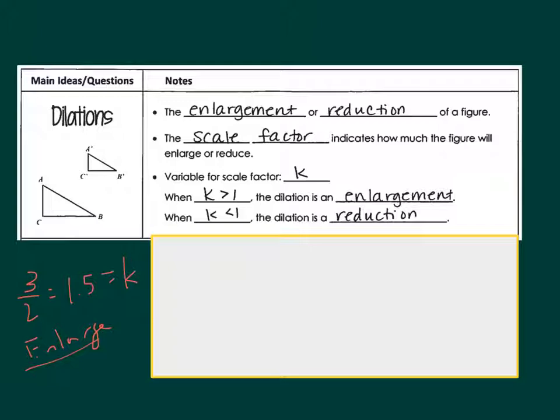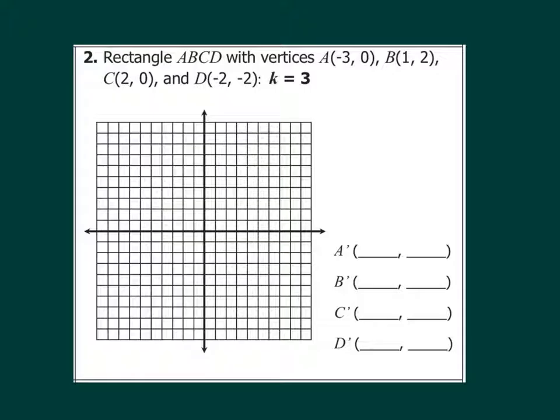Let's go ahead and put this into action. So just like all of the other transformations, I'm going to have an approach on how to handle this. And my approach to this is first to go look at that value of K. K is equal to 3. So this is an enlargement, right? I know it's an enlargement because the value of 3 is greater than 1, so this is an enlargement. Now what are we going to do?